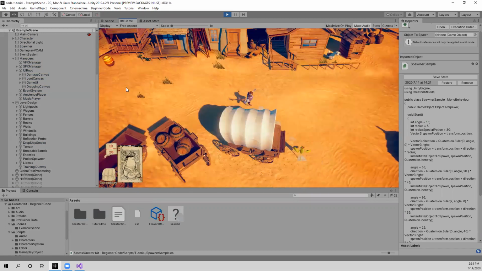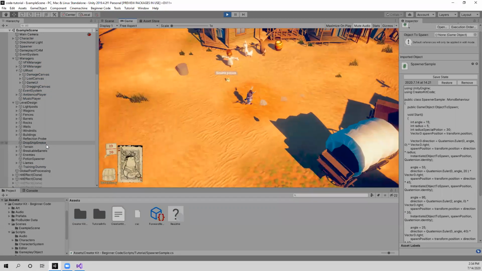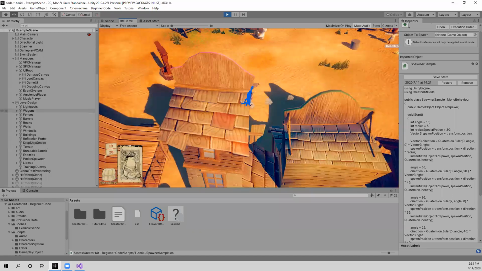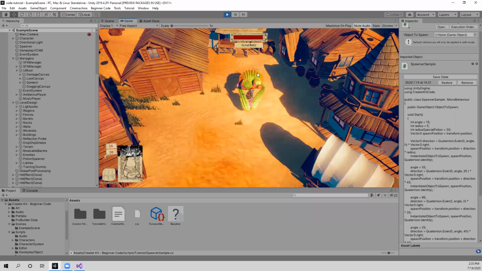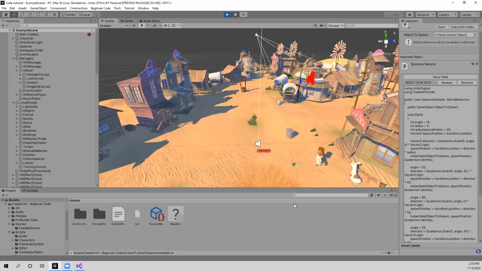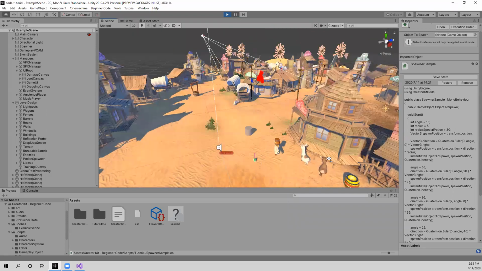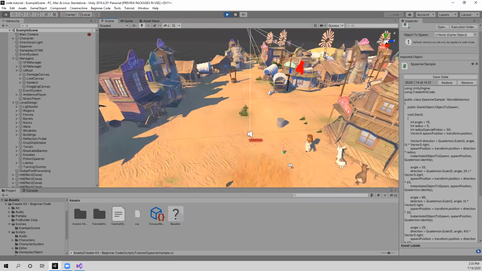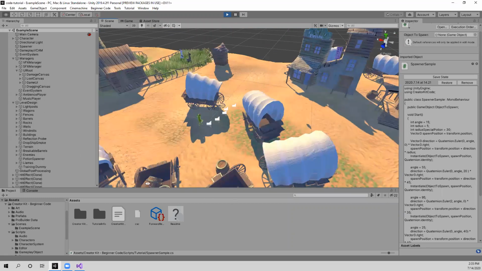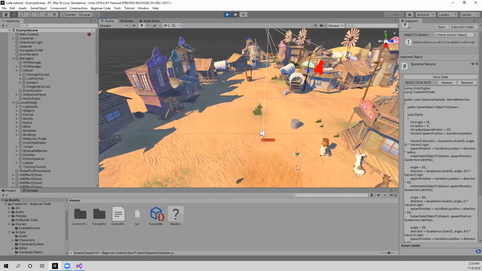But I put in some really big numbers, so who knows where those potions went. Ah, what is this thing? What are you? I'm not ready for a boss. All right, I'm going to pause that because I'm not really ready to fight a boss yet. But if I look around here, eventually I'm going to find my potions. I put them pretty far away, but they're on the screen somewhere.